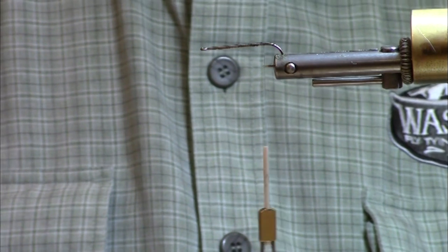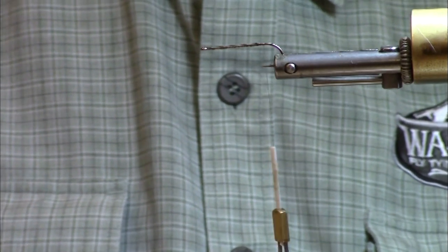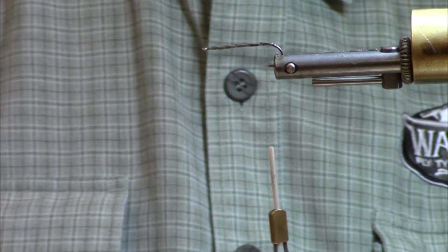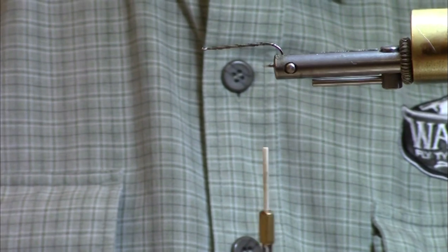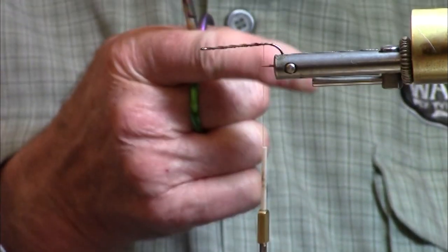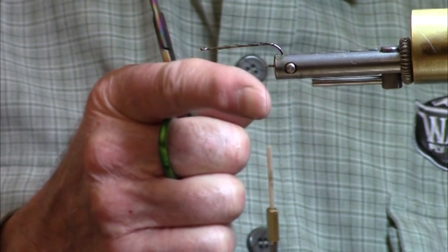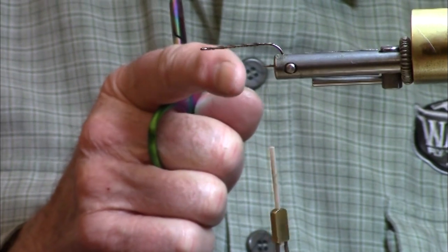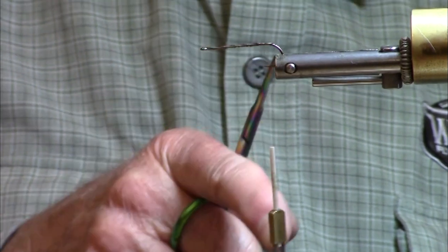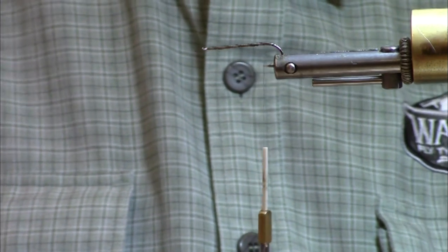There's a fly shop in Ennis that has them in 100 packs that I've been buying them at. And I just run up there and buy some. On the internet? They're on the internet, but they don't show this one, they show the down eye, the S11 on the internet from their fly shop. But they do have it, it just doesn't show on the website. But I've had Western Rivers order them for me too sometimes.